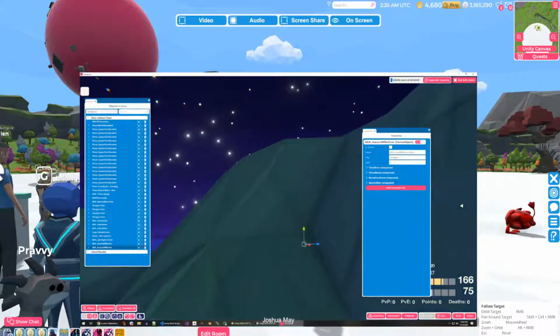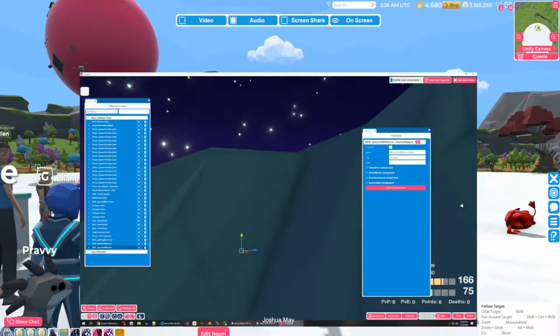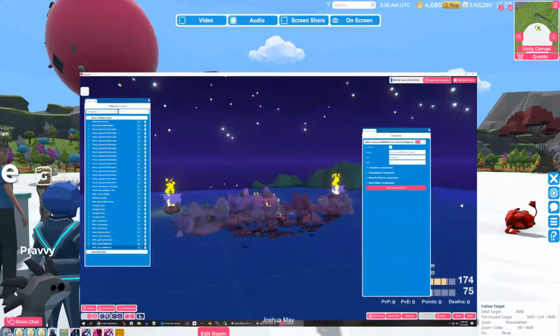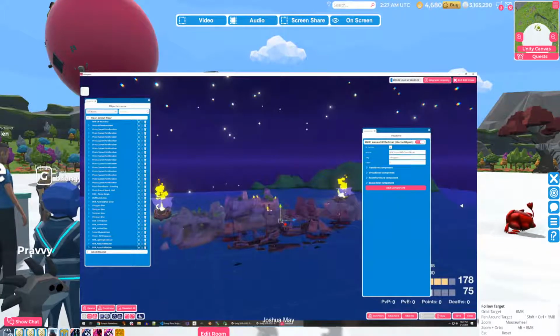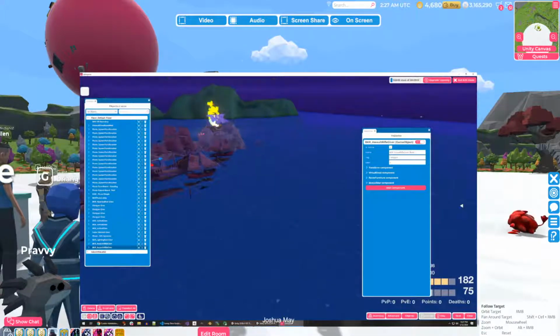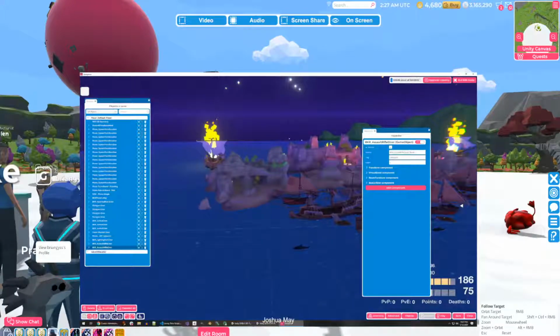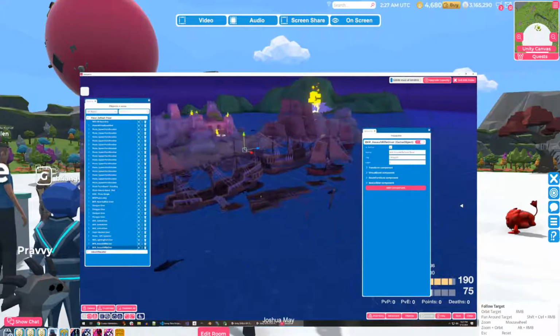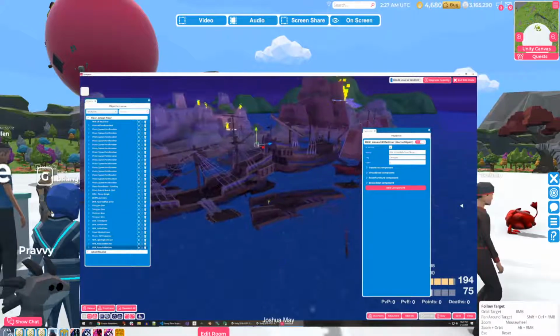So he's going to be making changes to the region in real time. This is the same way people have been messing around with the region that we're in at the moment. So I'm going to have to give you guys some pointers because this is not messed up enough yet. But as you can see here, he's got the room editor open. And he can make changes to this map in real time.